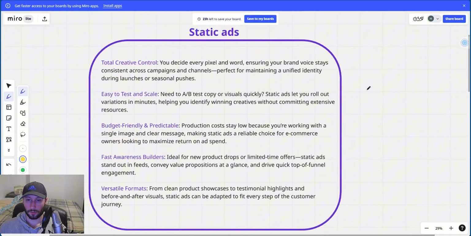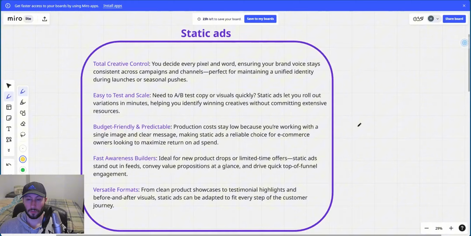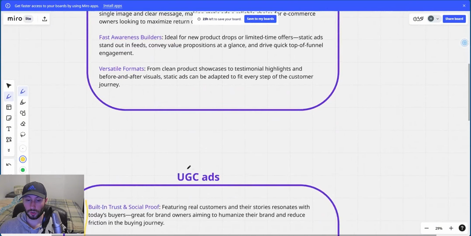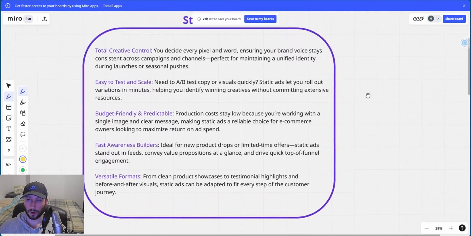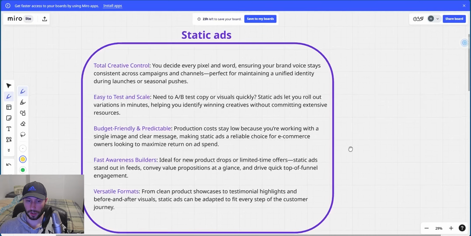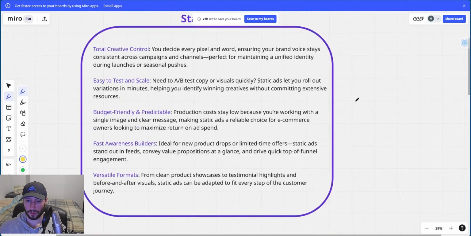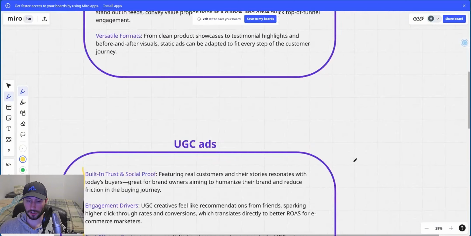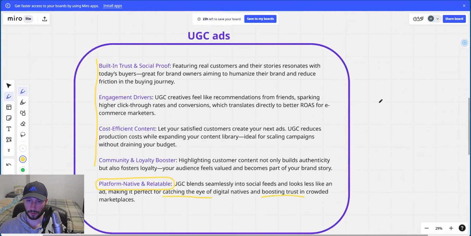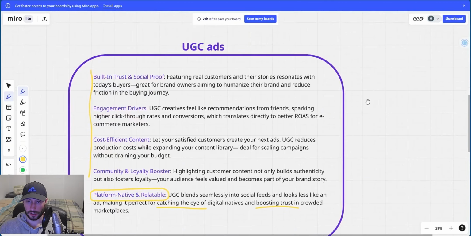They're great for different things, as I've just gone over. What I tend to find works more usually is UGC, but I'm coming more and more into the static ads section with the brands that me and my team work with. Statics usually do quite well, and with what you can create nowadays using a secret technique, not really so secret, but I'm keeping the mystery. It makes it very easy.